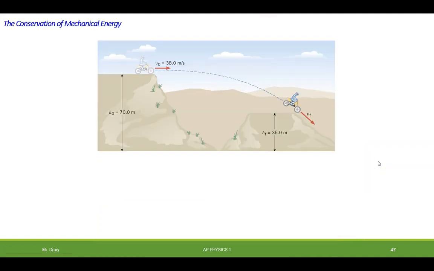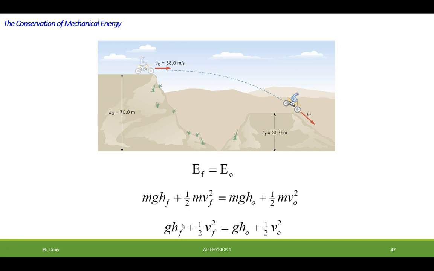All right, so if there's no air friction we know that the final energy has to equal the initial energy. And the final energy consists of potential energy and kinetic energy, as well as the initial energy consists of potential and kinetic. And you notice that mass is in each term, so we can divide through by mass and simplify the equation as shown. And it shouldn't be surprising that mass divides out because this should happen with any object regardless of how heavy it is.